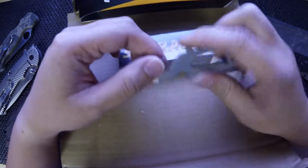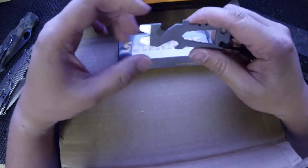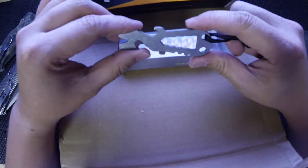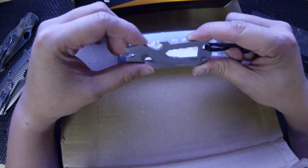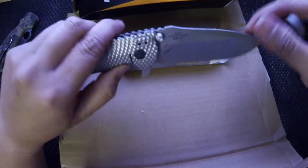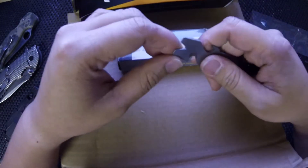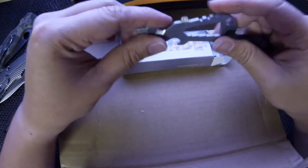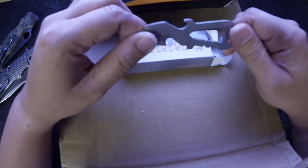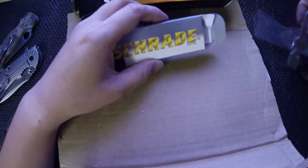Just something to carry in my pocket to do quick little easy tasks. It is super duper light because it's titanium. I just wanted something to fit in my pocket where a knife would be a little — I don't know — scary to pull out in public. Just need some basic cutting or opening of packages, this can bust right through tape. It is a little bit bigger than I thought it would be, but yeah, that's the first thing.